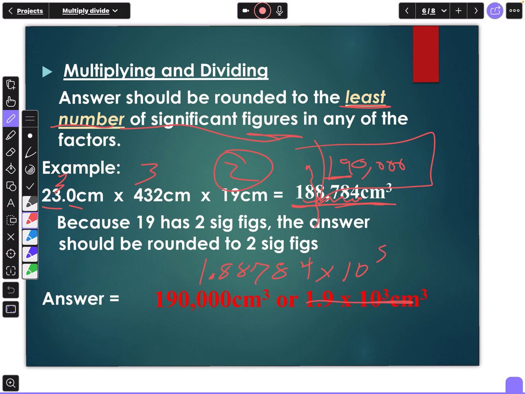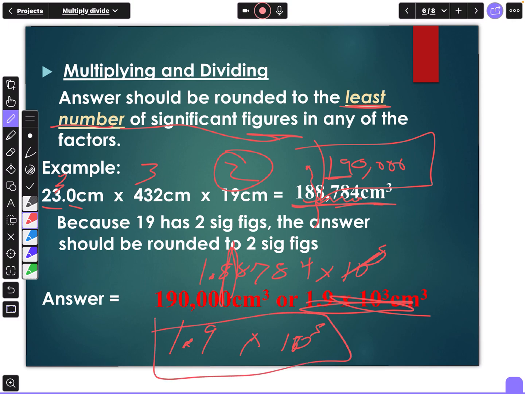I see that answer's wrong anyway. And I need to have the 2 significant figures. I don't look at scientific notation when it comes to significant figures. I would need to round it here. So that would end up being 1.88, which I need to round to 2 significant figures, so I'd round it up to 1.9 times 10 to the 5th. And that would be the same number as 190,000. And that would be 2 significant figures. It just takes some practice for these.